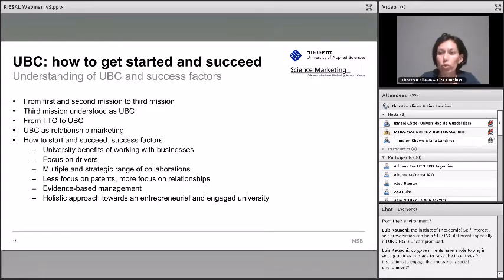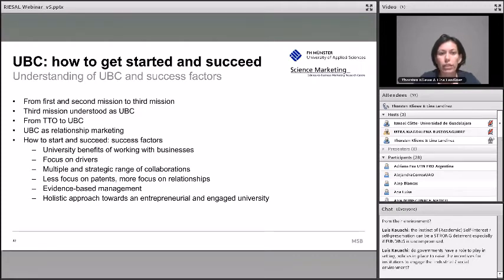We also talk about evidence-based management. So we invite you all to know a little bit more how your academics engage with industry, what type of projects they do with their students, what is the main type of company that is coming to work with the university, and these kind of things. It's not having a research center like ours, as I mentioned, but knowing what you're doing and how you're doing it.